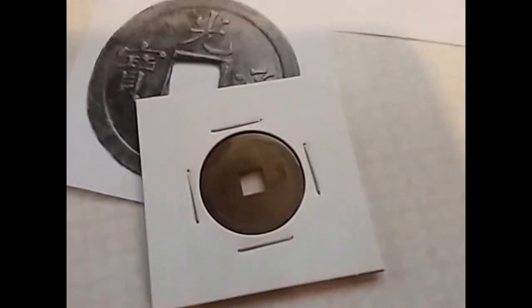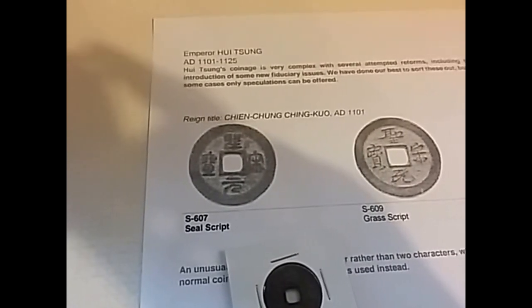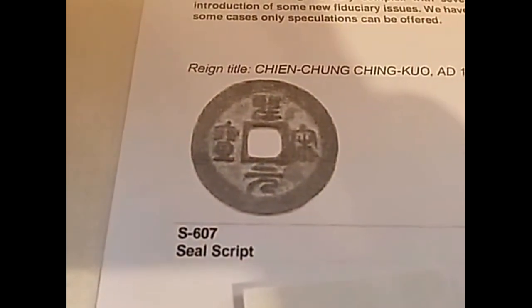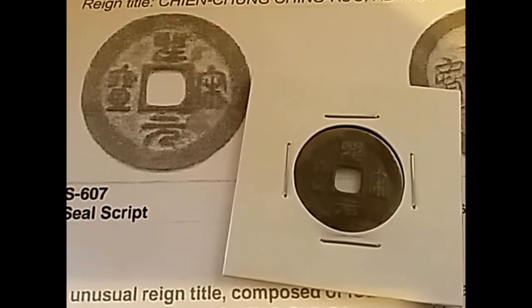And then this one, not that old. It was probably struck in 1889, so like 120 years ago. And here, this one's my oldest one. 1,000 years ago almost. So it's the same as this one here. Anyway, just thought I'd show.